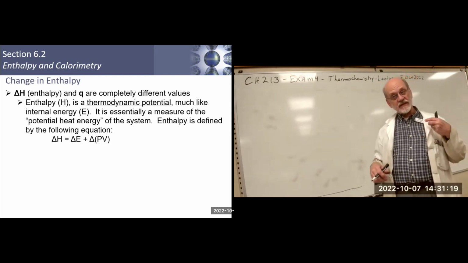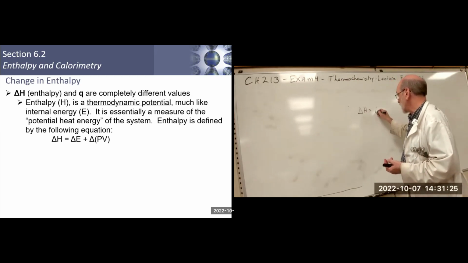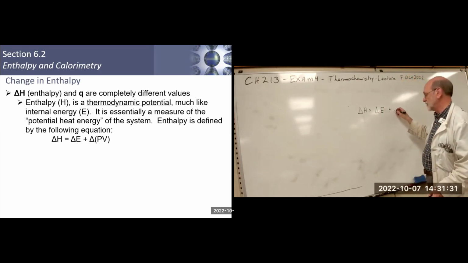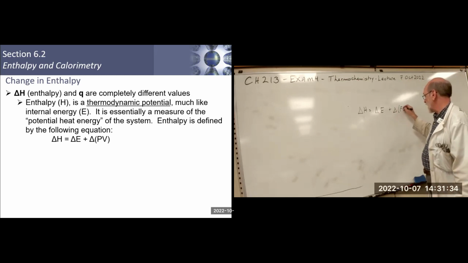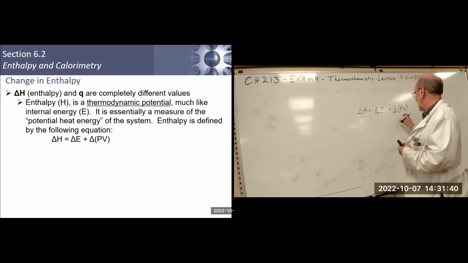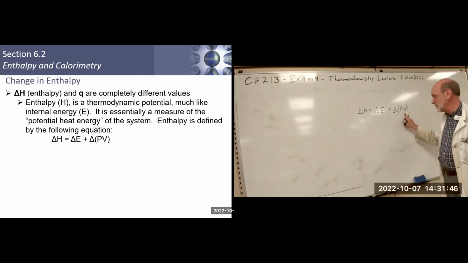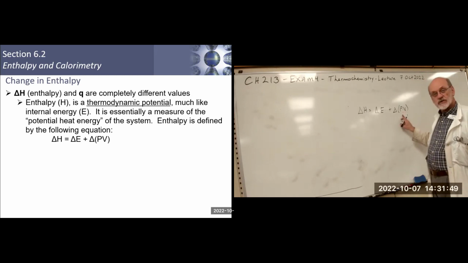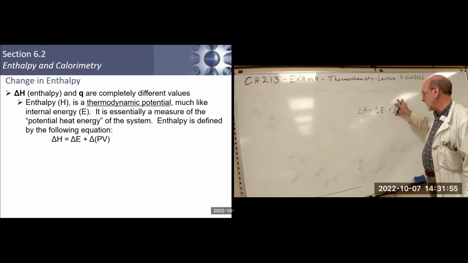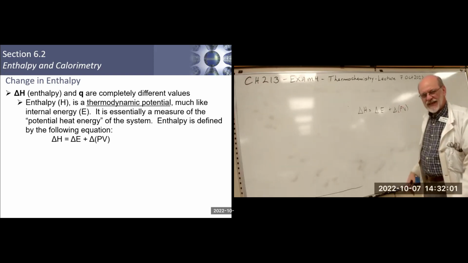But the equation that defines enthalpy is a change in internal energy, but you also have to consider these other factors: change in pressure times volume. Right? So if there's no change in volume, or there's no change in pressure, that means the change is zero, then these two values become equal, internal energy and enthalpy. But that doesn't help us much.